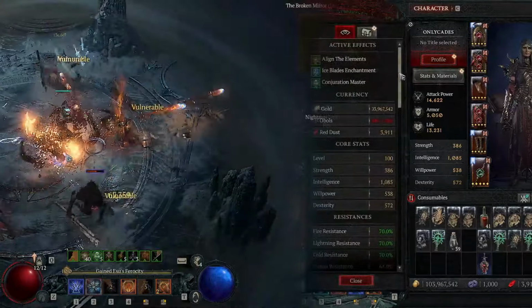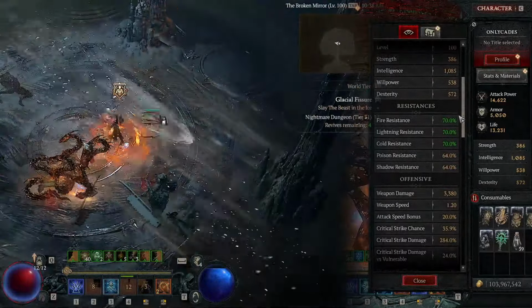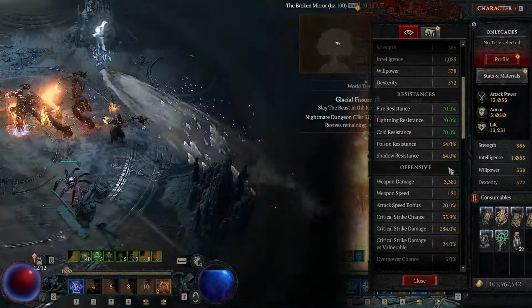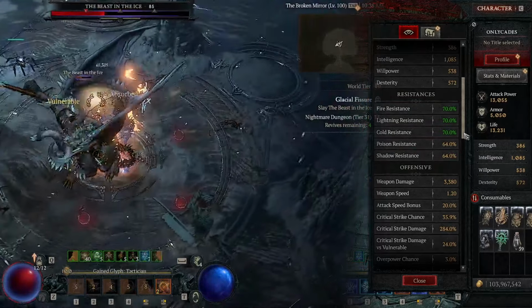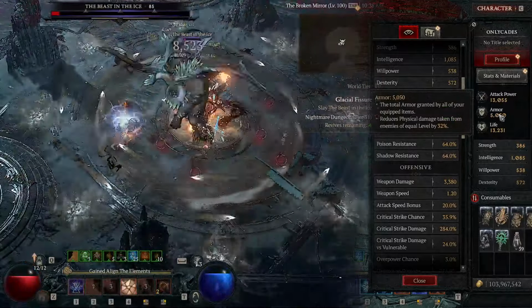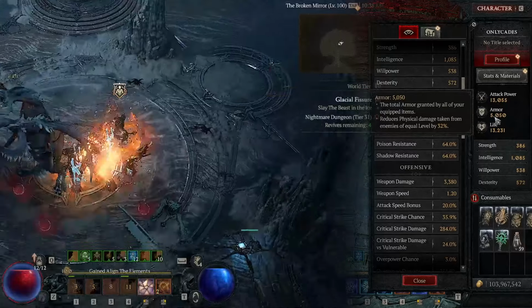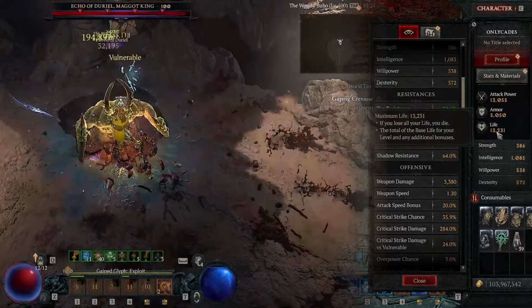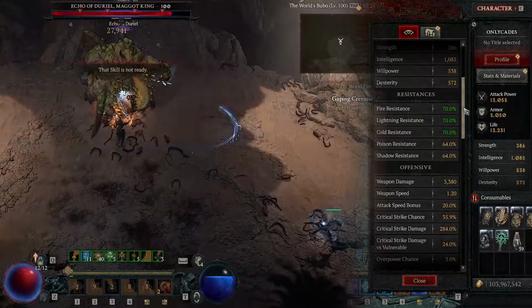At the time of making this video, I'm going to go over some stats for you. I currently have 70 on my Lightning, Fire, and Cold, and I'm not even capped on Poison and Shadow, and the build doesn't need to be. That's kind of disgusting. We currently have 5,000 armor. Remember that around 13,400 is the cap in Diablo 4 for tier 100 content, and we don't even care. We're at 5,000 and 13,000 life, and we still get through the content just fine.